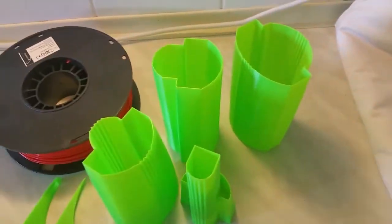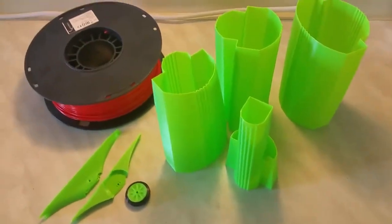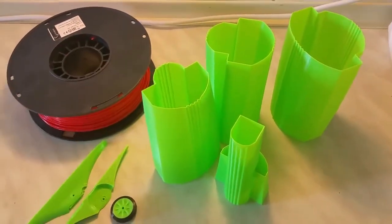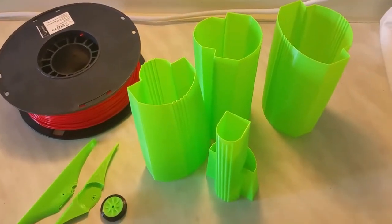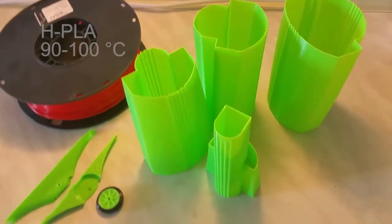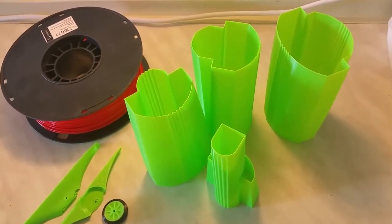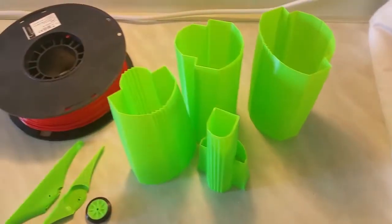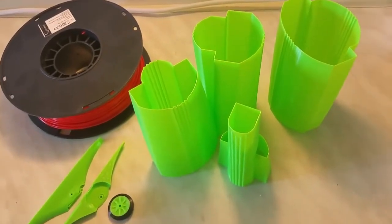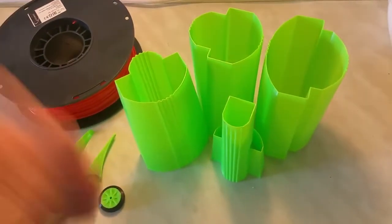Hi, so skid on FunRay. Skid on FunRay is 3D printed. It is about 10 hours of 3D print. From PLA, it means maximum temperature resistance is about 50 or 60 degrees Celsius. I can print it from HPLA, white HPLA, with much higher temperature resistance, but it is 30% price plus. But I think 50 or 60 degrees Celsius, you just must think about that and don't let it in a car in the sun, etc.